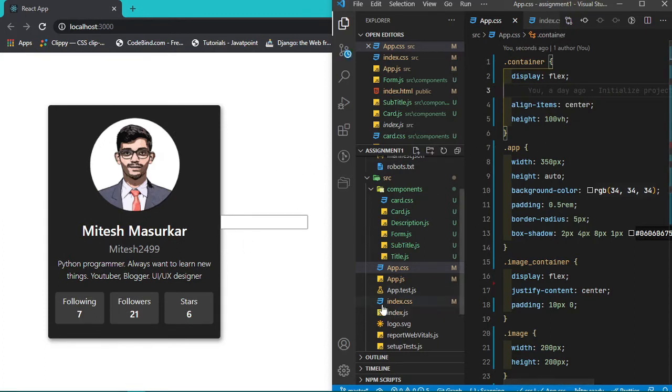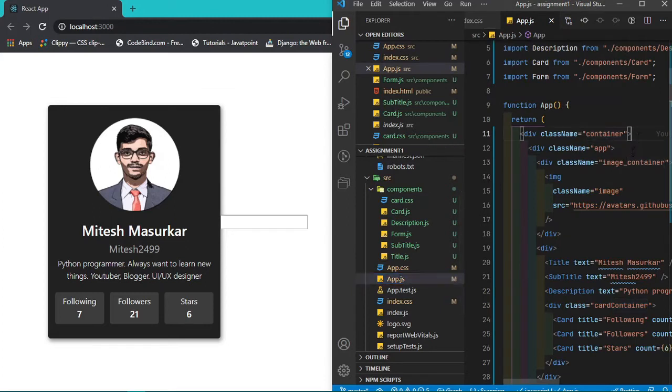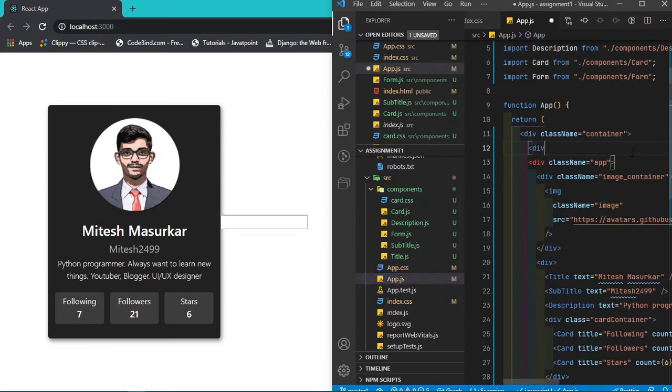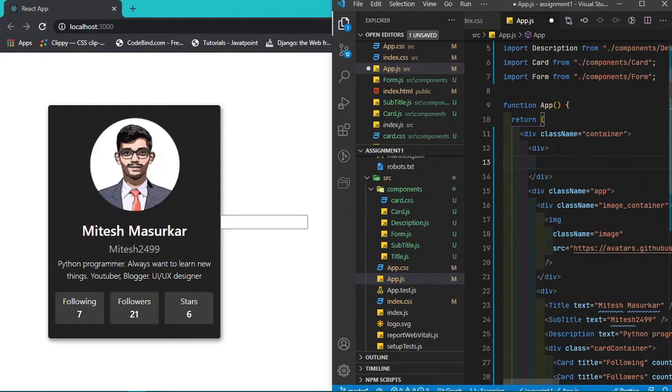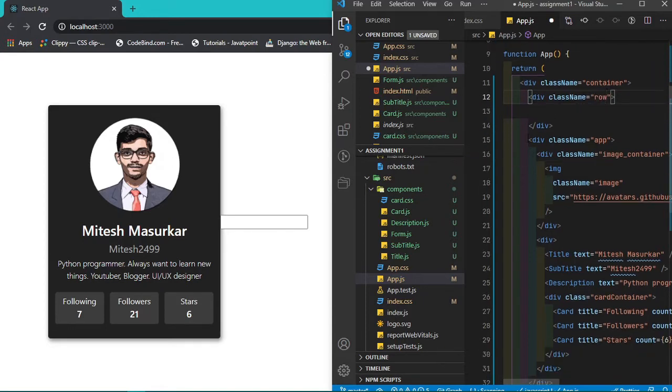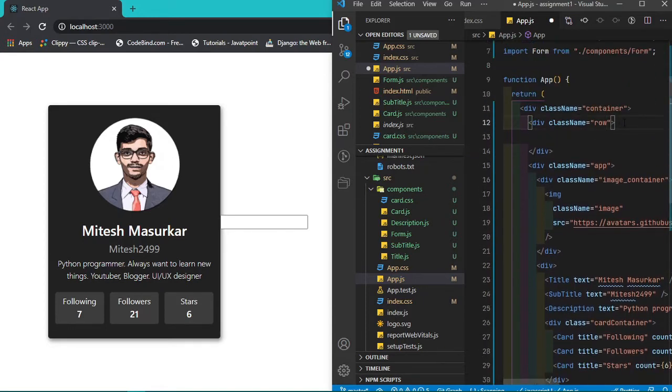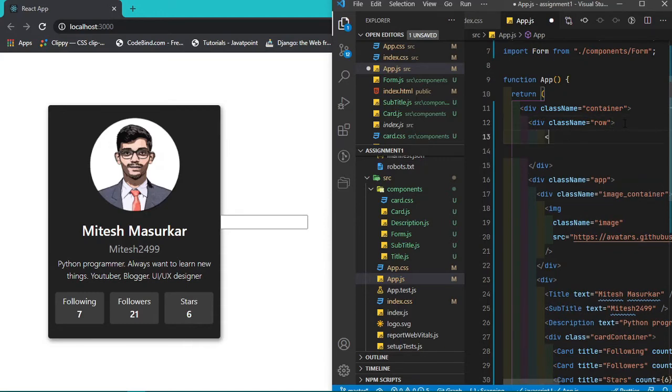So you can see now I need to add another thing, a row. Here we add a row. In the row we need two columns.